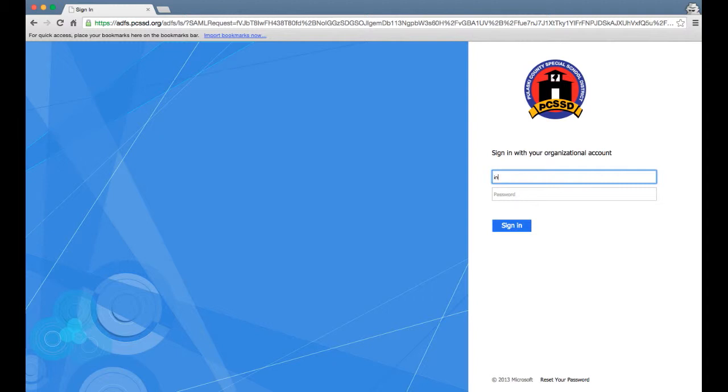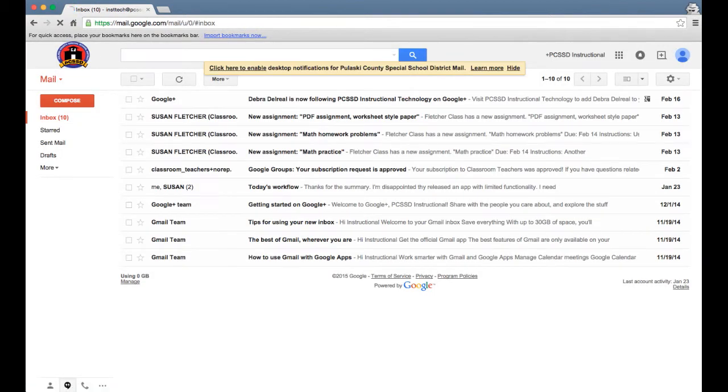Now, when we need to sign in, we're going to use our PCSSD username, which is the same one that you use to log in to the computer. For you guys, it's going to be your first initial, your last name, and the last four of your ID at pcssd.org. Then you're going to put in your password, and hit enter or click on sign in, and it's going to take you to your email.